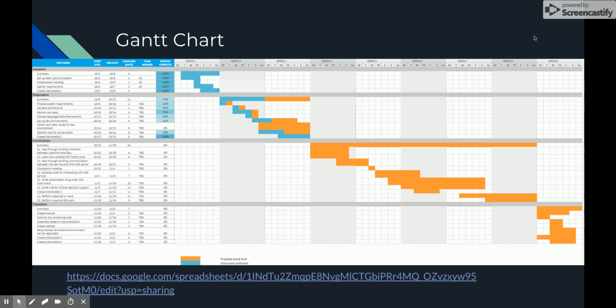To update our progress, we are in the process of setting up our deployment environments and finalizing our architecture. We have identified some things that we think might be risks and are taking the necessary steps to resolve them by communicating with the project sponsors. The full Gantt chart is available at the provided link below.